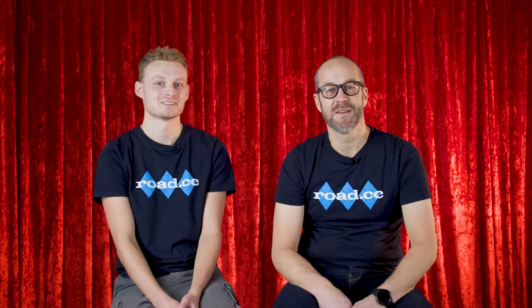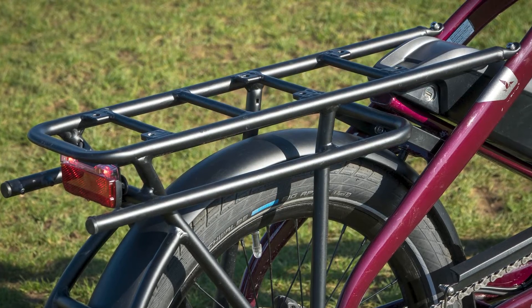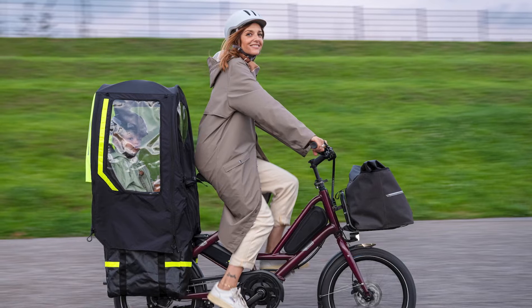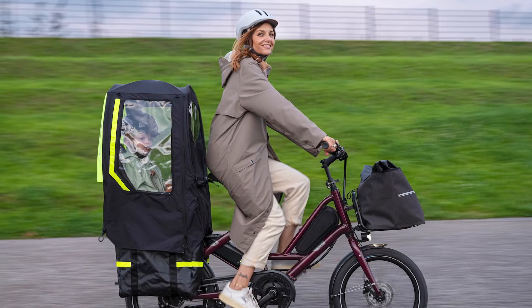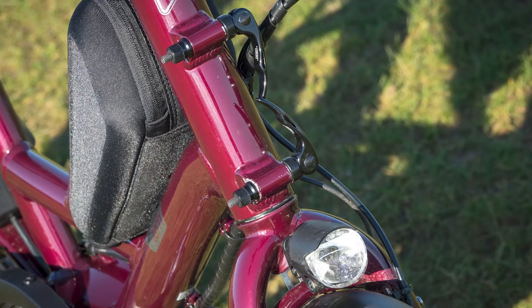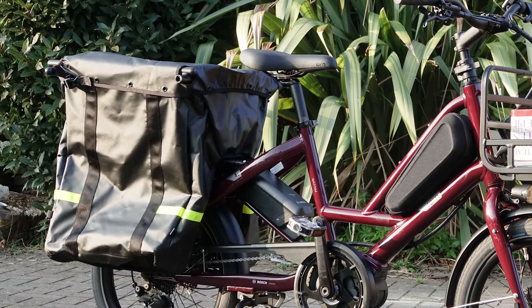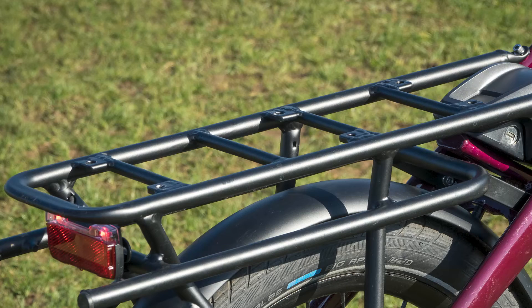The Quick Haul is Tern's attempt to bring cargo biking to the masses and it's broadly successful. The bike can carry 150 kilograms in total, and the Atlas Q rear rack can take 50 kilograms just by itself. The rack is bolted onto the frame and there's plenty of capacity for a child in a seat or a bigger kid using one of the other rear-mounted options. There's also a double mount point on the head tube which allows you to fit Tern's hauler or transporter racks up front, carrying up to 20 kilos there as well. The rear rack is designed to work with Tern's Cargo Hold 37 panniers using a four-point top mounting system compatible with plenty of Tern's existing accessories.